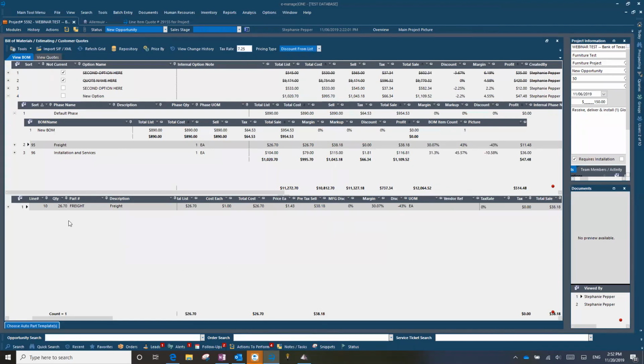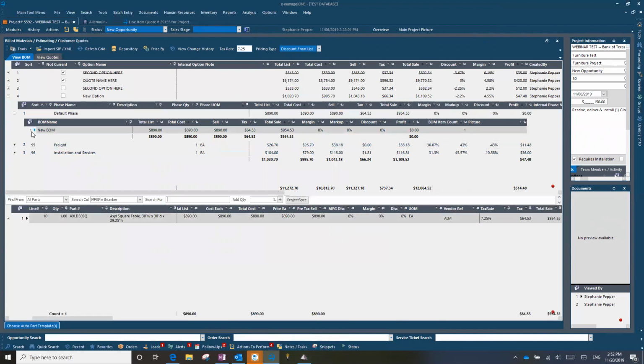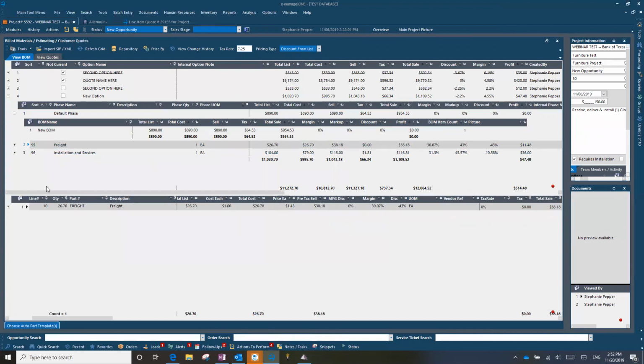Now it does look a little bit different, but they don't see that because we've set it up to hide. This is just the way that it calculates. So the 3% of list of this 890 is 2670. And what it did was it just said, okay, our cost is 2670. And I've told it to automatically put a 30% margin, and so it just marked it up. You can make it just go flat across the board if you need to. But anytime that you've got freight terms set with a vendor, definitely set those freight terms up, and it's just automatically going to add every single time.